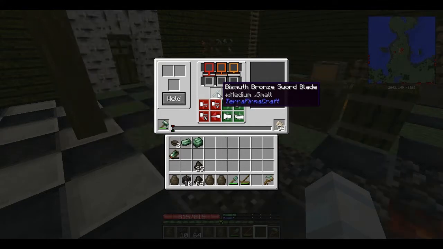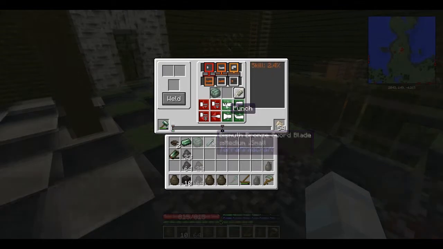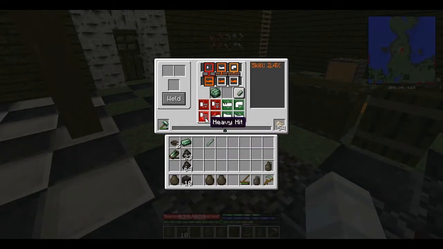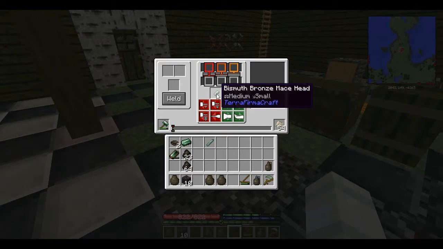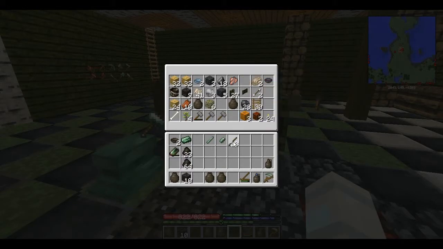Done. Oof, it was more complex than I even hoped for. Let's see. 2 punches. I'm gonna have a hit and shrink. Have a hit. Have a hit. 2 punches. 2 heavy hits. And shrink and have hit again. And here we have our mace head. Ooh, this one was less complicated than this sword.